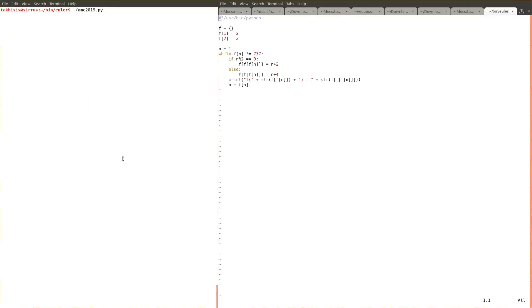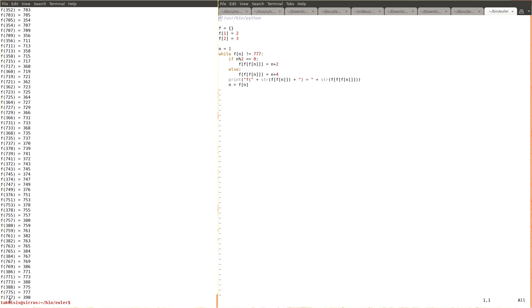Now I thought it would be fun to actually check that answer with a computer program. So I just wrote this little thing in Python, which is going to find f of n for a bunch of different numbers. So for anyone who's interested in programming and maths, you can read through that if you like. So I'll just run that little program. And it's telling me f of 777 is 390, like I found it before.